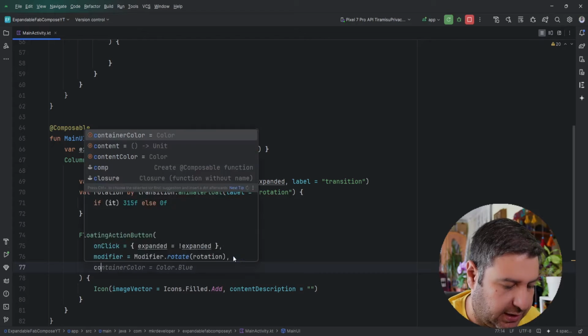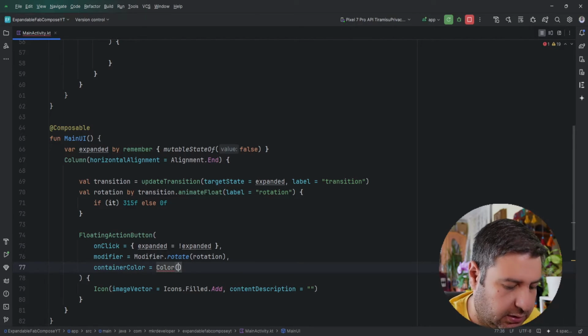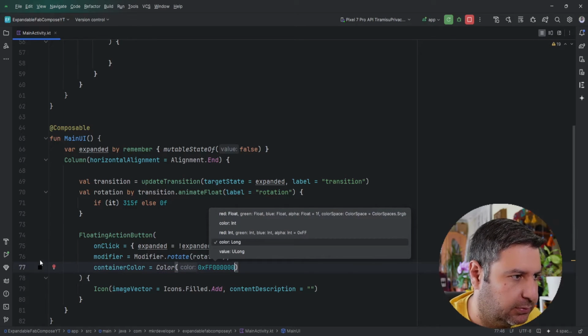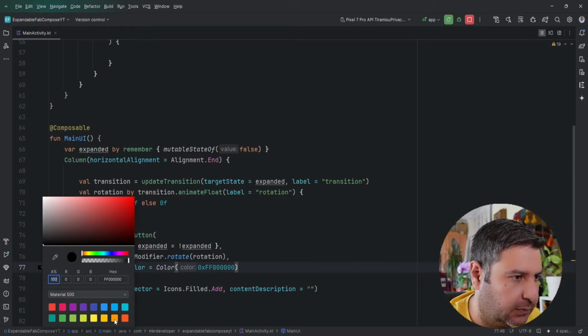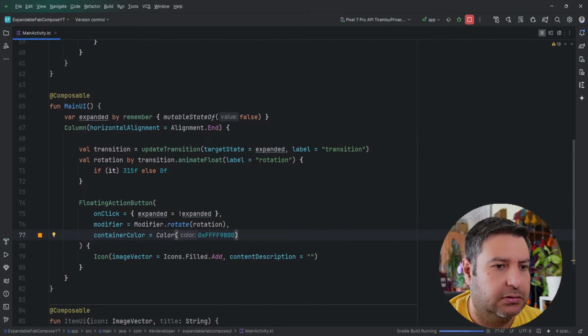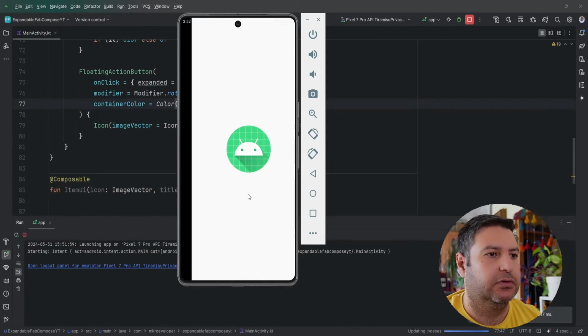After this, let's have a container color, and let's set the color. Let me change it here. I want to have this color on it. Okay, everything is perfect here. Let's take a look at the project and see what we have till now.